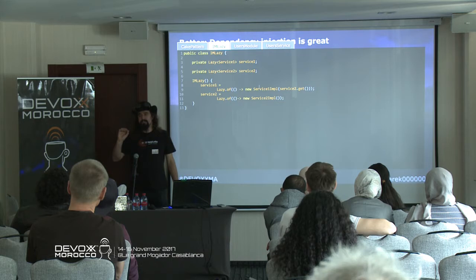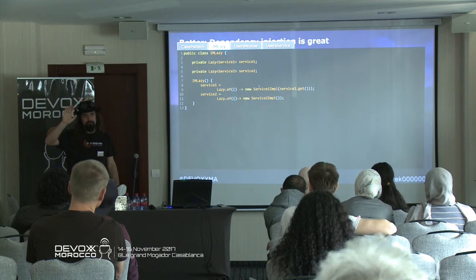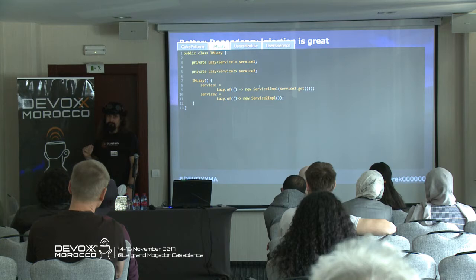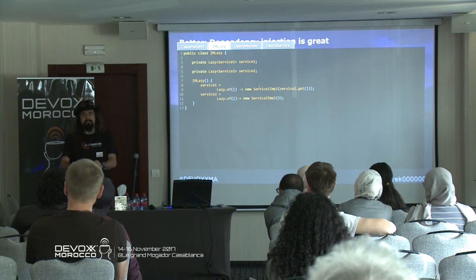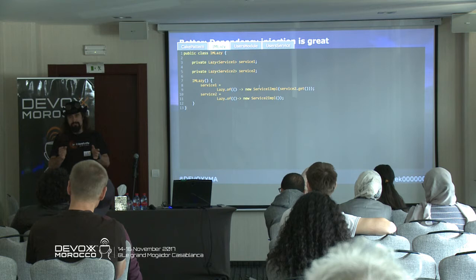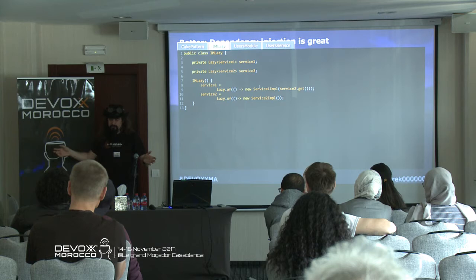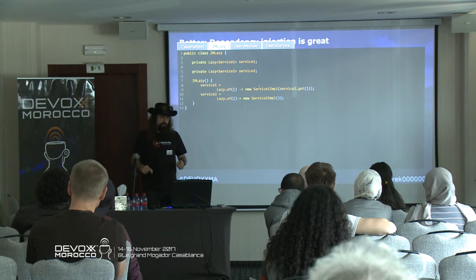Who has heard about Vavr or the JavaSlang project? My recommendation for you: whenever you deal with containers in a business project, you don't fight for cycles, you don't fight for really micro performance, you just want to write business logic. Forget about java.util and that stuff. It's really not that efficient. A way better project is what was previously called JavaSlang, now called Vavr. It's just immutable collections. They are slower than the Java ones, but they are way, way safer. And I think they have a better API.